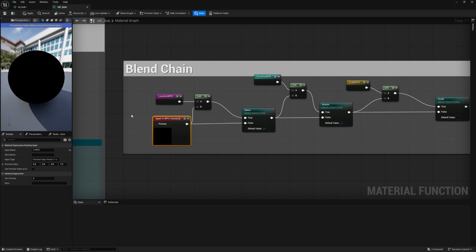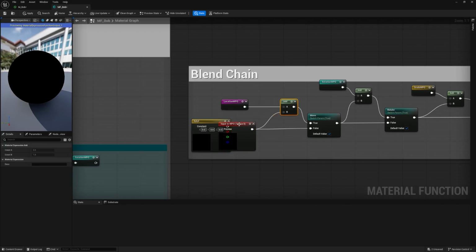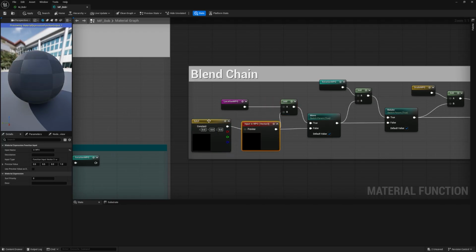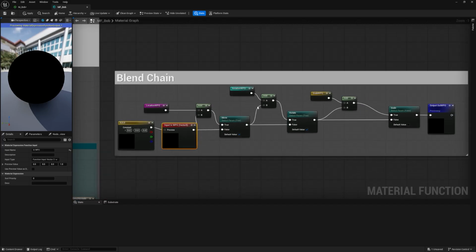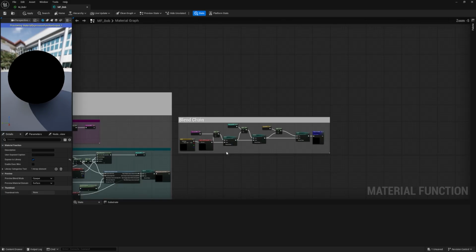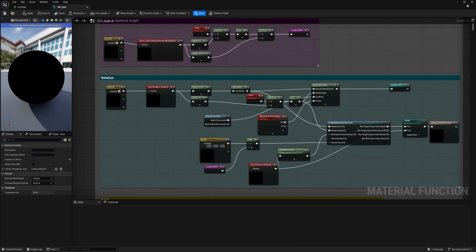And if you want to make sure that the default value is a vector 3 of 0, you can just hold 3, make your vector 3 like that. Let's move these to the side and plug in the default value as that. So now the default value will always be zeros. And so you can see then on our blend chain, the other things we have is we add our rotate in if they have rotate turned on, and then our scale. So you can have all three at the same time, or you can have none of them at the same time. It just depends on what you choose for that material instance.